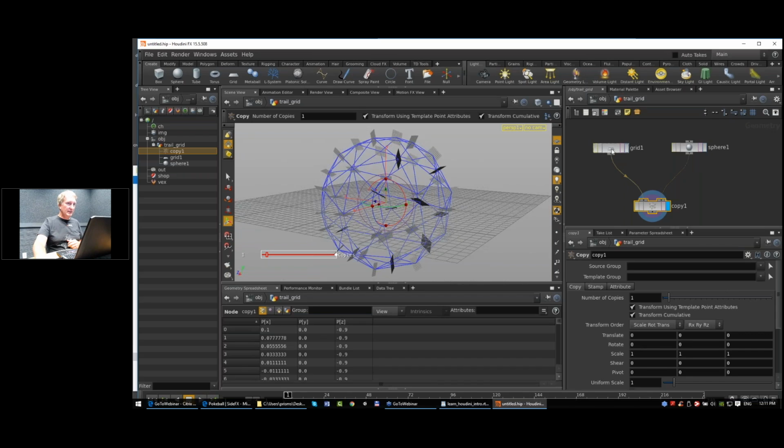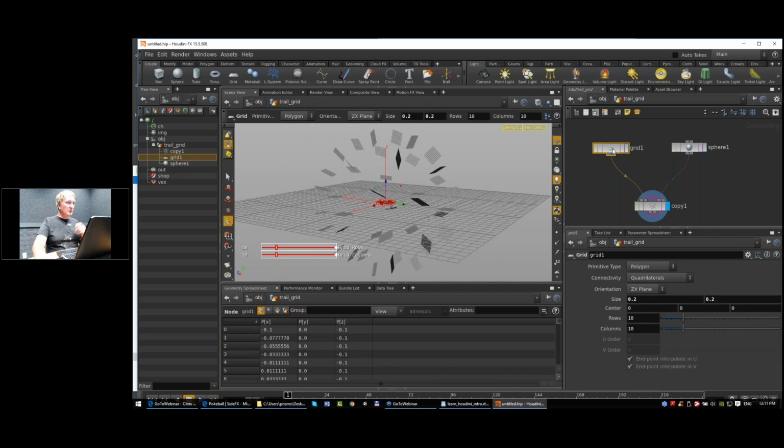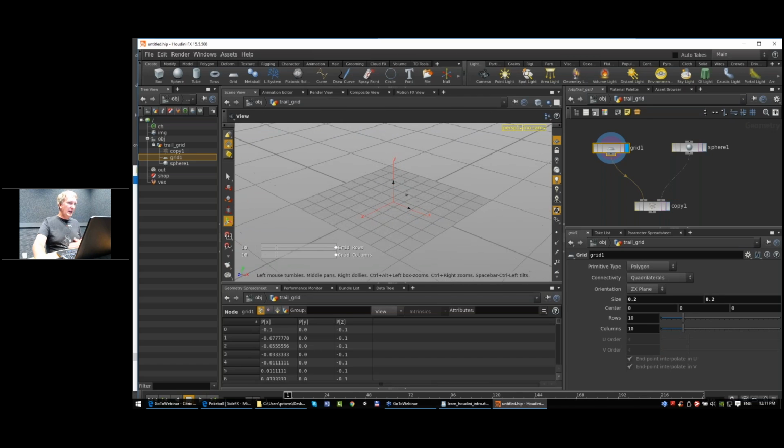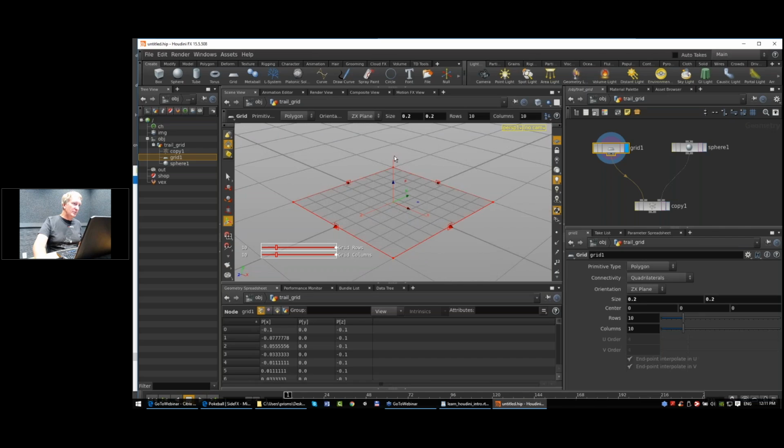So in this particular grid, Houdini always aims things down the z-axis. So we can see here that the grid is defined on the zx plane. And let's move our display flag and select it and actually take a look at this grid. So we have our local coordinate system. Houdini is y up, and we can see that the grid is lying on the zx plane. We actually want it to lie on the xy plane and point down the z-axis.